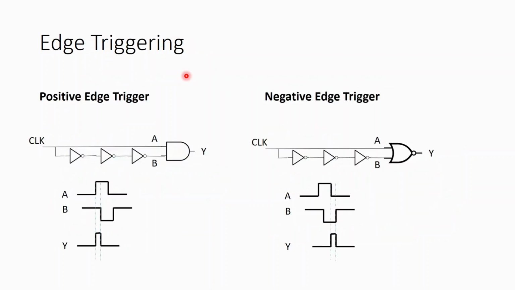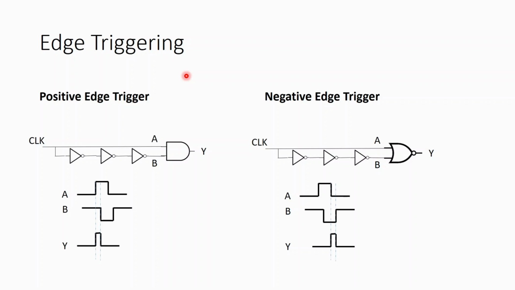Now the question will come, how are we actually making the edge trigger? Because we know that any gate, ultimately these are gates, right? Whatever the latch circuit was, they were gates. The gate does not function at a trigger, at a pulse trigger. It functions when there is a definite input 1 or 0 at the input side. So the gate would function only when there are definite high and low input values at the input side, then it will give out an output which is also high or low.